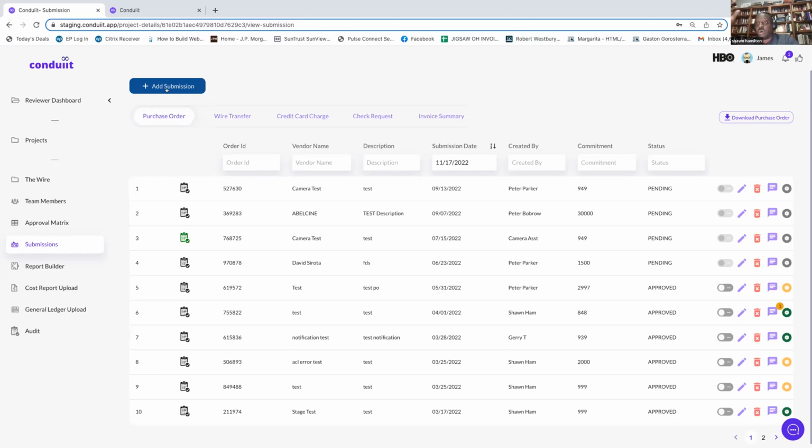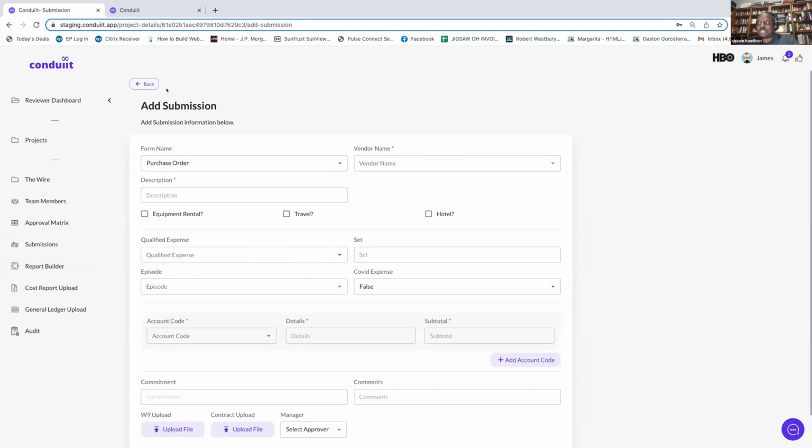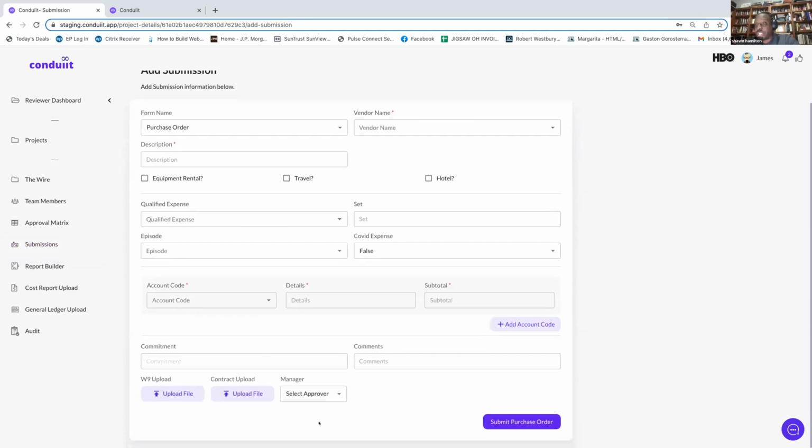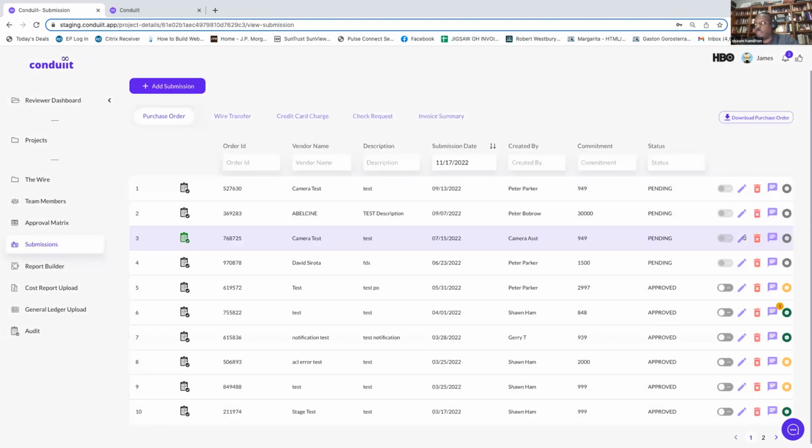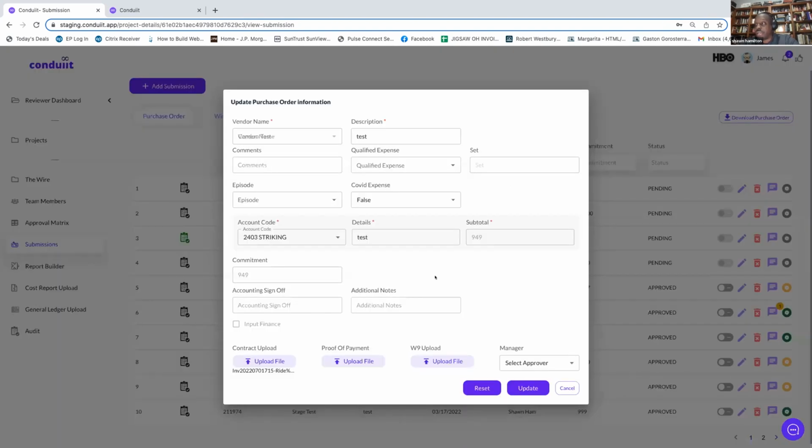Different users approve it. If there's a problem with it, it gets kicked back, and that process has to start all over again. So in our world, you fill out the form here, you attach the files, you click submit, and there's no other work for you to do at that point, unless you need to make a revision. If it has not been approved, you just click on the revision icon and make whatever changes you want. The idea is to replace the need for a lot of the sending around of different payment requests and the manual work that goes along with that, which can be tedious, waste a lot of time, and create a lot of confusion.